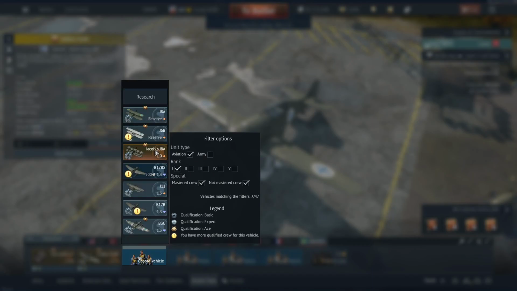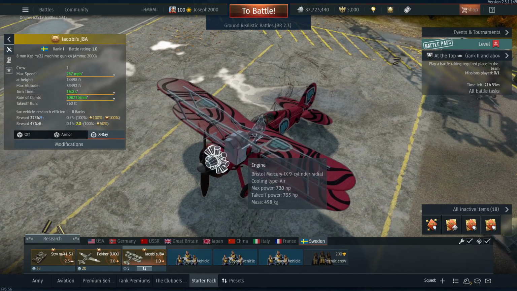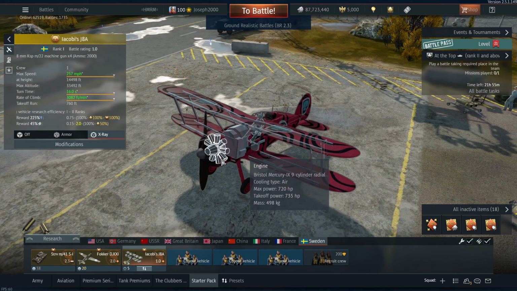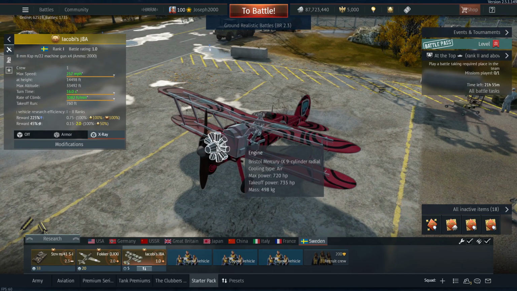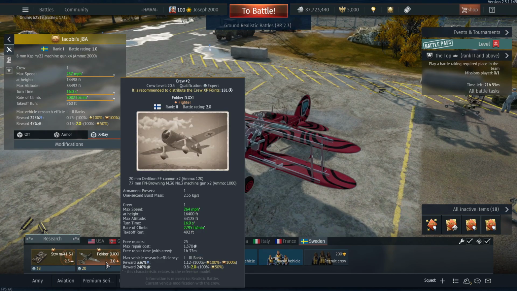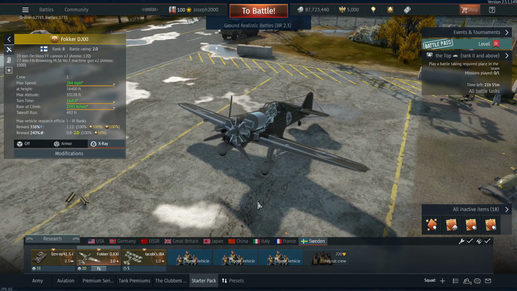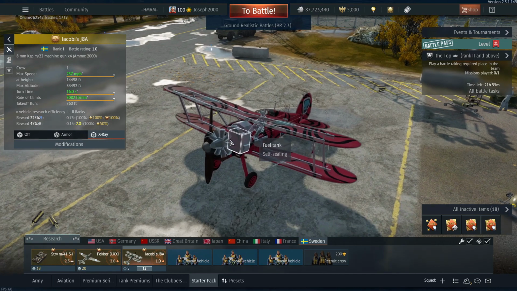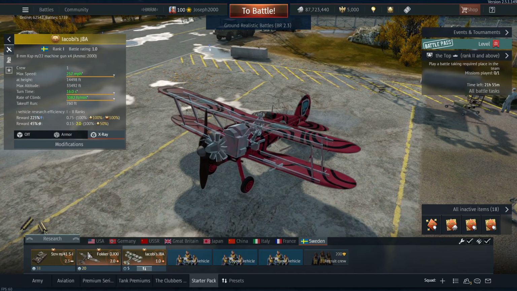If we just quickly get up a biplane, it's pretty much the same as the Icobe's J&A slash the Gladiator series of aircraft. You have a biplane's engine, and you're at 2.0. Not great. Now, of course, you do get a little bit more power because obviously this is a different variant, but it's only by 20 horsepower.